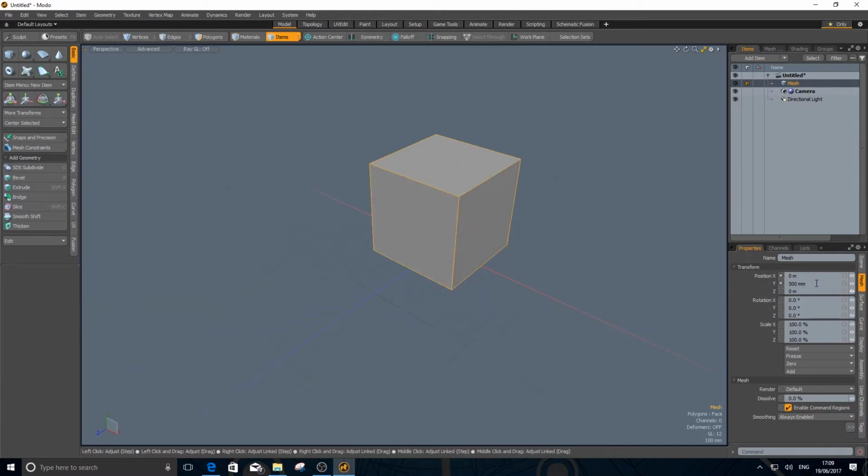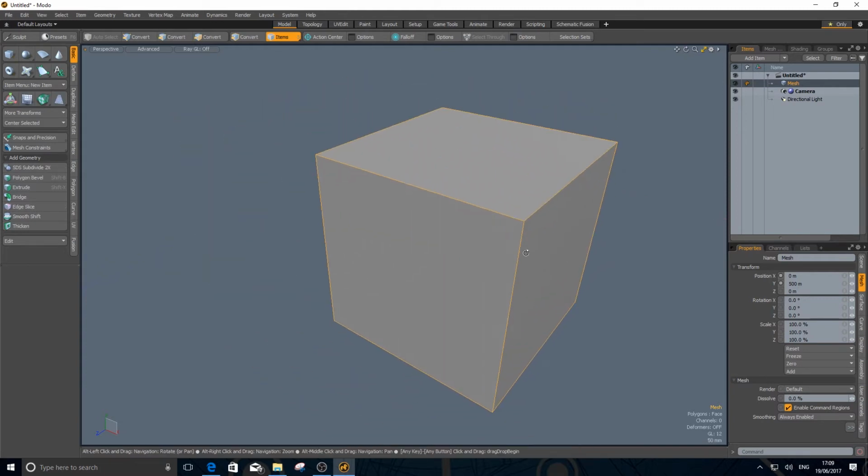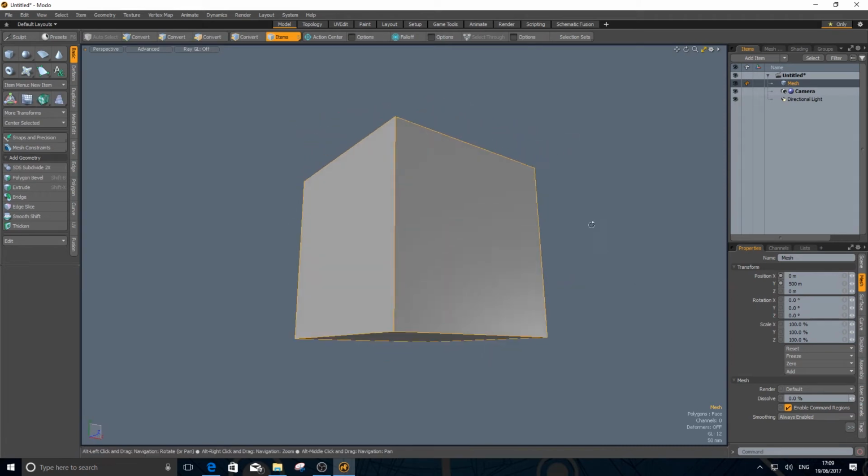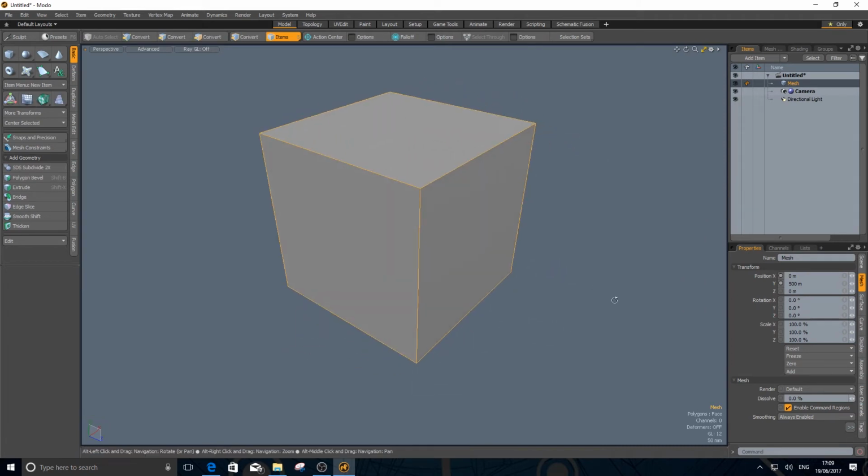Just beware though, if you do enter anything in here, and I'm just going to press 500, you can't actually see your cube because it's that big, you're actually inside it. So I would have to zoom out for miles. Actually it's that big you can't see it, so press Shift A and that centers it in the scene. And you can tell it's massive because you're completely zoomed out and you can no longer see the grid.